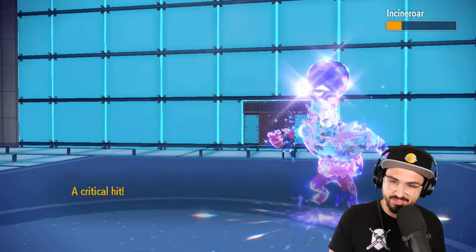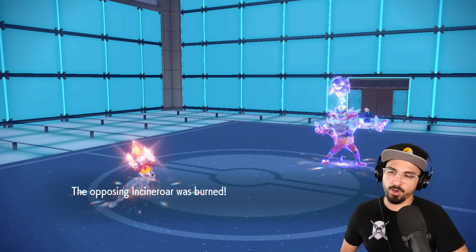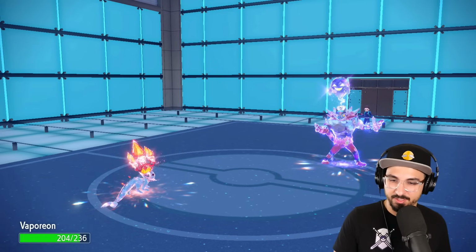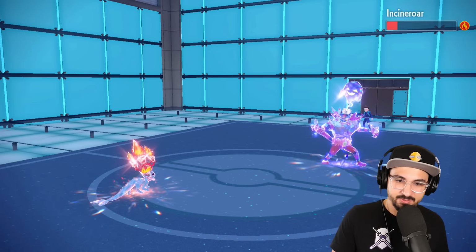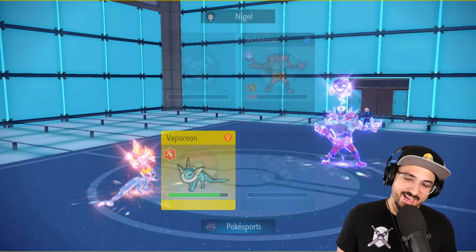Oh, that Scald is doing great damage. Nice little crit there. And the burn. GG's. They can't win. Woo! Alright. That's what we needed. Knockoff's not cutting it, bud. Sorry. And I don't want to be that guy. But I'ma be that guy.